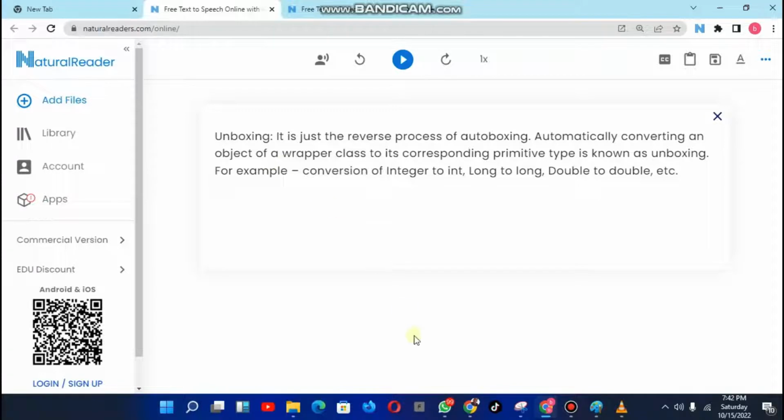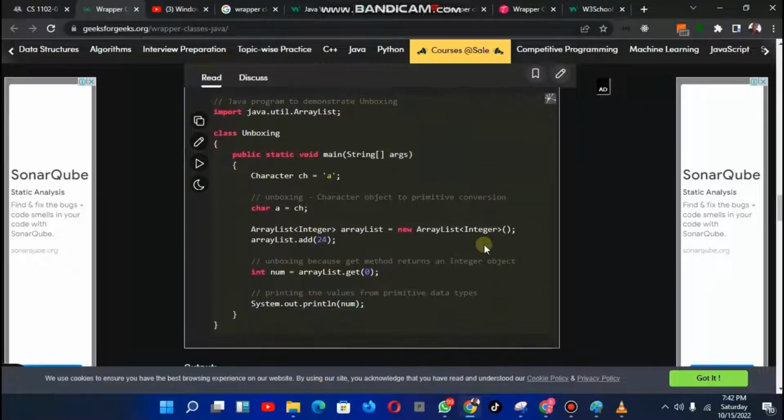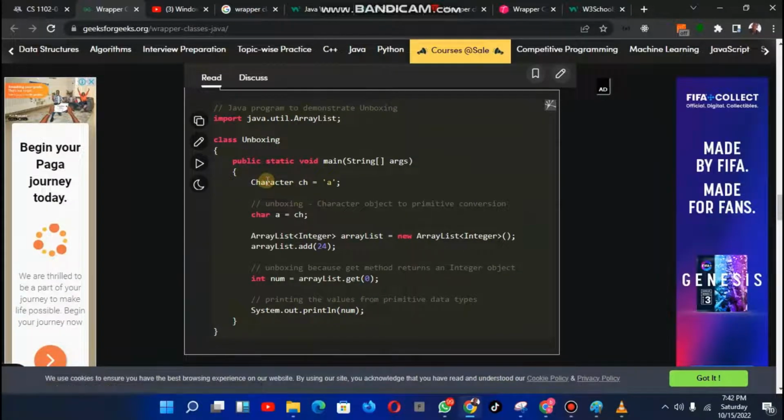So if we go to the explanations here, you see this is a wrapper class, Character. They are converting this wrapper class into a primitive data type.